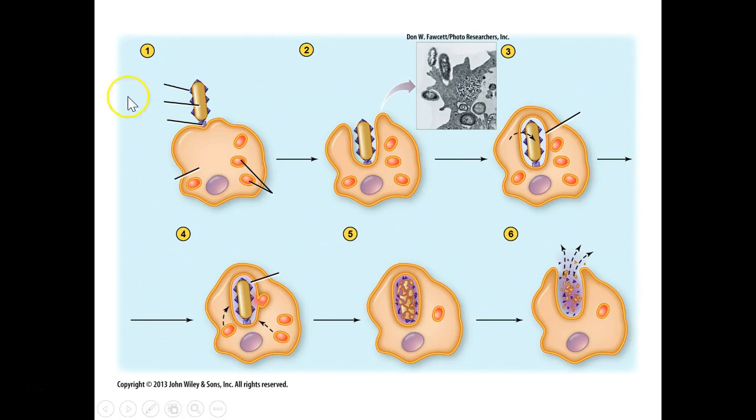So once we can recognize, we can bind to them, right? Some receptor on a phagocytic cell is going to engulf it. What would we call that vesicle that we just engulfed it in? So this process is called phagocytosis, right? And that is called a phagosome, right? And these are called what?